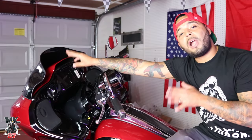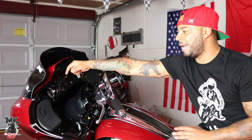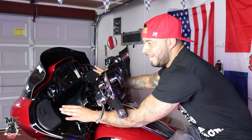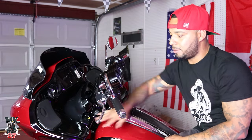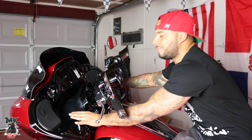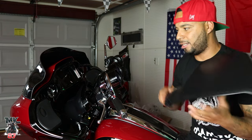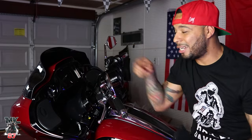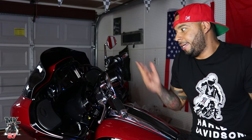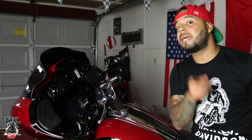Guys, if you are interested in getting this air duct for your Road Glide, hit up Advantblack. Also, on the standards, we all know that this doesn't come gloss. This gloss look only comes in the specials and on the CVOs, but on the standard Road Glides, this is gonna be matte, the same nasty matte color like this. So if you guys wanna change all that, they actually sell the whole inner fairing as well, which will change everything drastically. So if you have a Road Glide standard, I definitely recommend getting that.